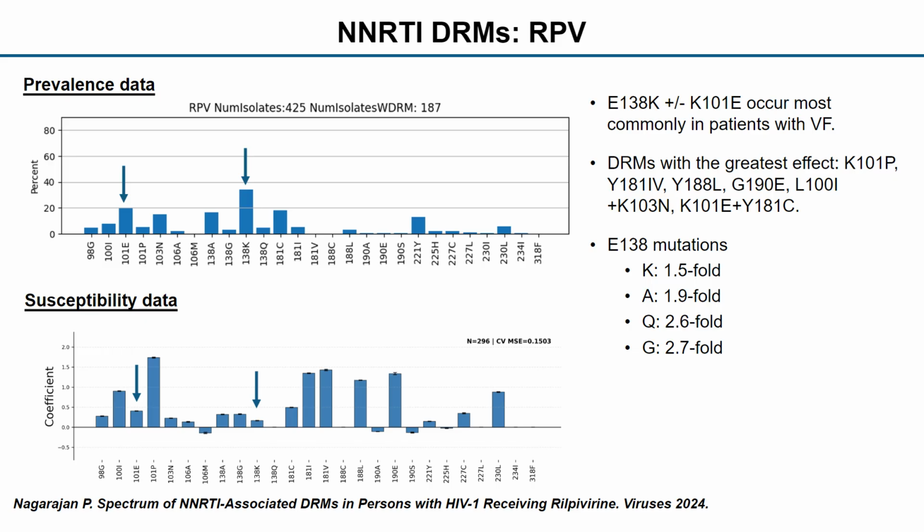The E138 variants are particularly important for rilpivirine as they exert effects that are largely unique to this drug. Their specific fold changes were quantified in a Monogram PhenoSense study reported in a 2011 workshop abstract. Among these, E138A is noteworthy because it is found in 2 to 5% of NNRTI-naive viruses as a natural polymorphism. Early clinical observations suggest that E138A alone may not impair response to long-acting cabotegravir rilpivirine, but more data are needed.